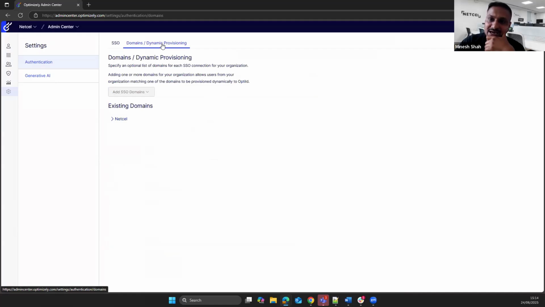You also have dynamic provisioning. So what dynamic provisioning means is what I call just-in-time migrations. So you don't have to manually go and invite every user to your OptiID. If you have SSO set up and you've got, let's say, Entra ID securely set up, someone could go in and put in their Entra ID credentials, and what that would do is migrate that user into Optimizely Identity for you. So it's a just-in-time migration of that user into the platform, which saves you a headache of manually inviting everyone.